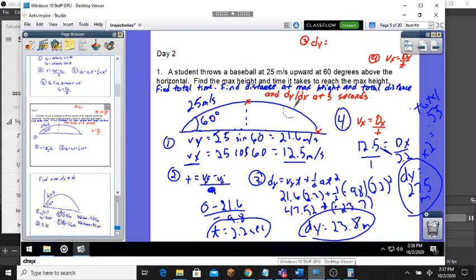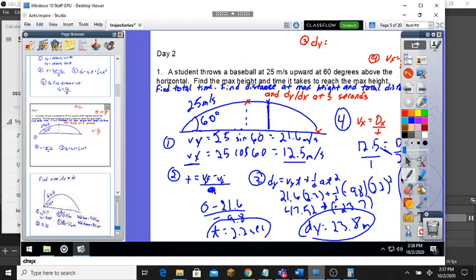Now I want you to notice here, they want us to find the time at 3 seconds. So 2 seconds would be around here. So 3 seconds would be around over here, right? So if we wanted to find the height here, let's do that. I'm gonna see if I can have room over here. Let me erase it and let's make some room up here.